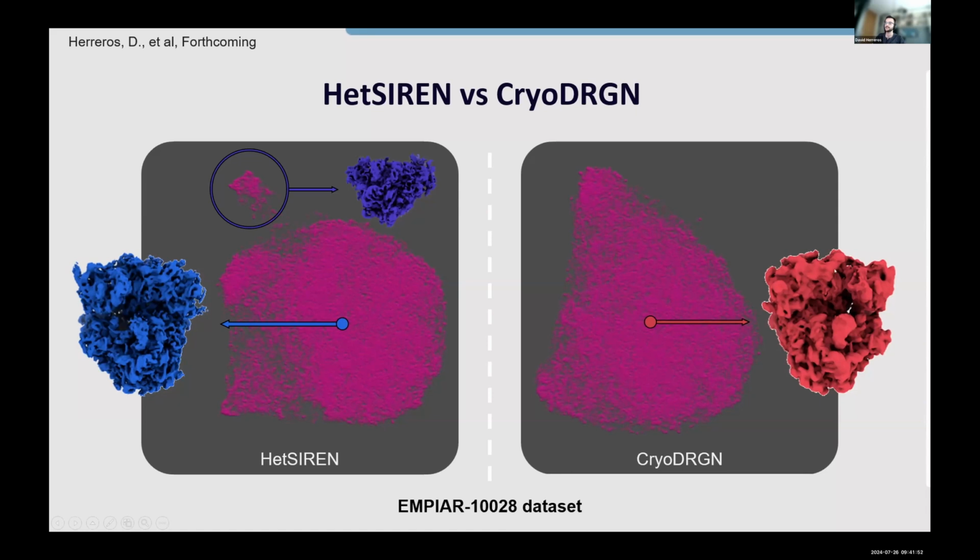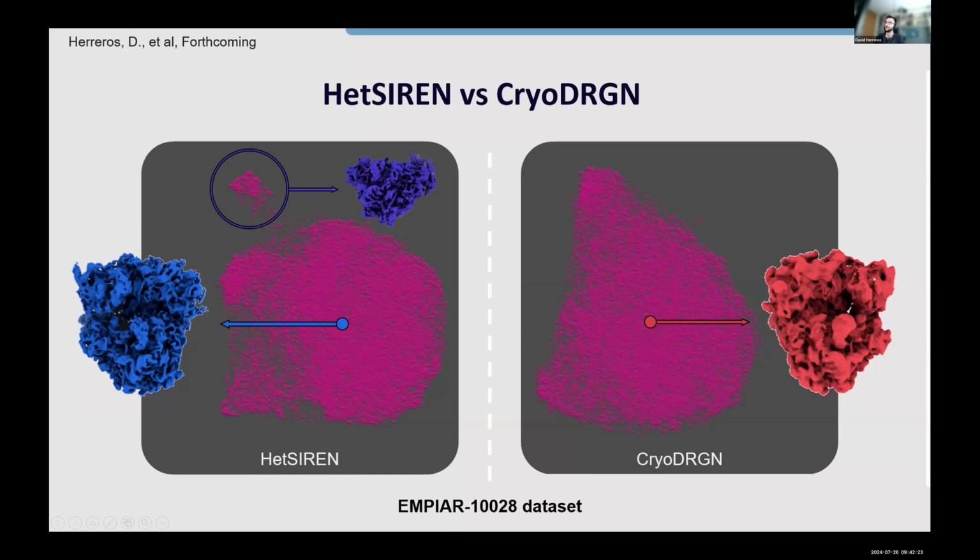We took this dataset, we ran Hetzire and CryoDragon, and these are the conformational landscapes that are coming from the two methods. The first thing we can see is that the main point cloud is very similar in both cases. We are getting a main conformational region with two other regions coming out, and these represent different conformational changes of the ribosome, like a rotation of the small subunit and so on. But if I click the same point in the landscape, it's very, very hard to get an idea.